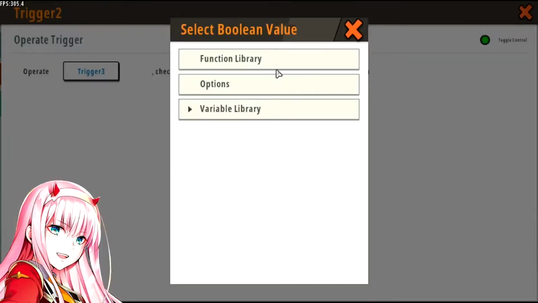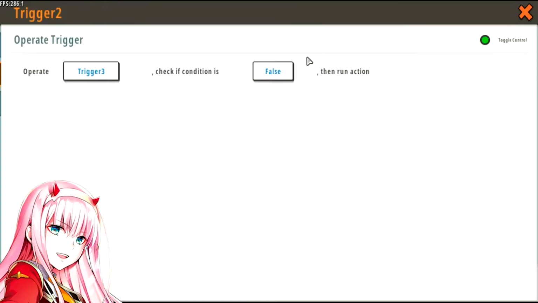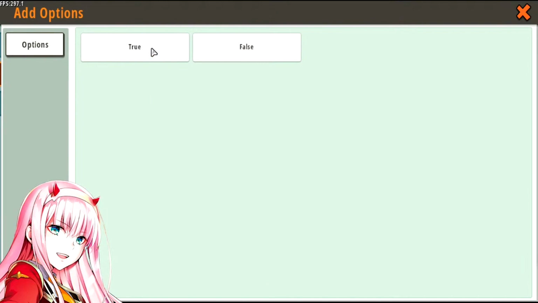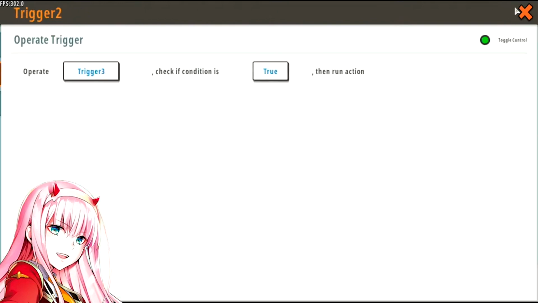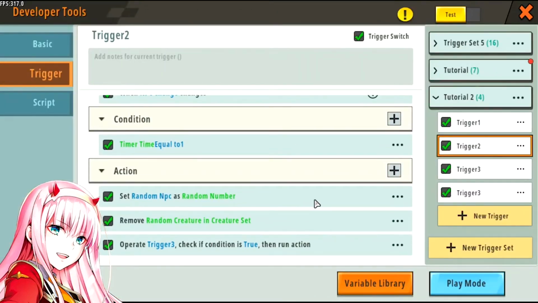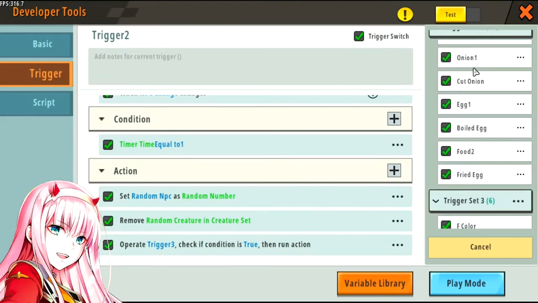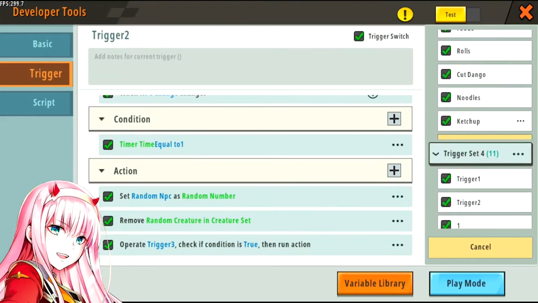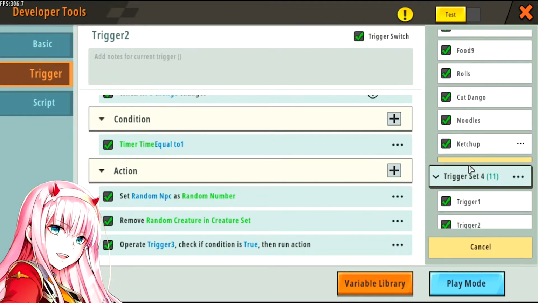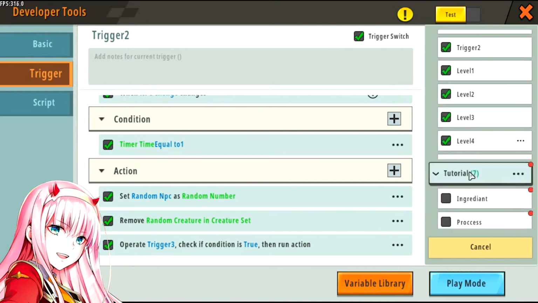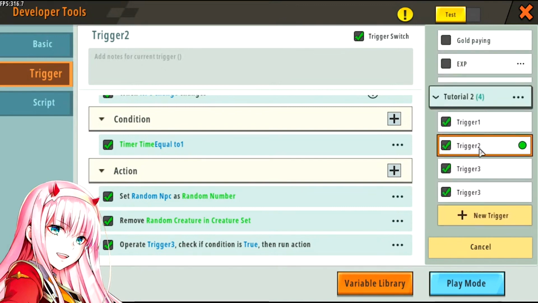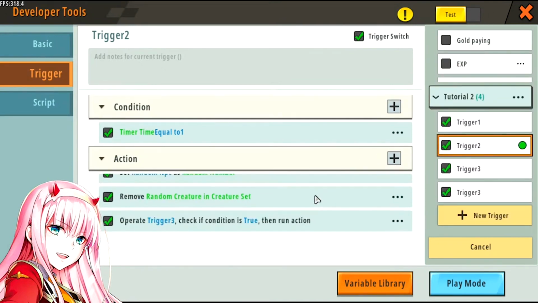Check the condition is true, which means it has to check the condition before applying the trigger, so change this one to true. Now the more NPCs you have, you just copy this again and paste it inside the trigger set you are working on, which is tutorial 2, right here.